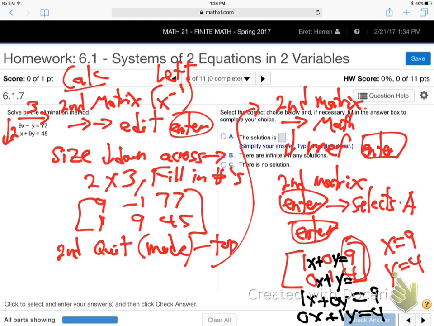Does that make sense? Questions I can answer? You'll do this so many times you'll be able to do it in your sleep. Just in this menu back and forth, pretty soon you'll be doing it easily while you drive down the street. No, don't do that. Good? Are we good? All right, shall we try another one?